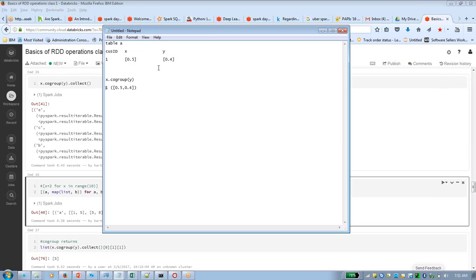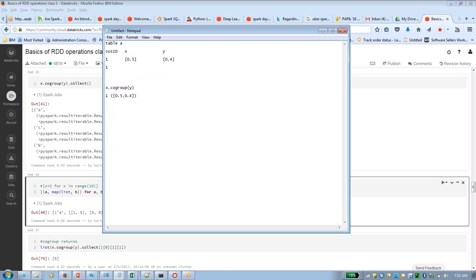Yeah, Karthik. So this will be based on date wise. There will be one more column which will be date wise. So when we apply this, we will have multiple values of X and multiple values of Y for customer ID 1. So here you will get multiple values like this.